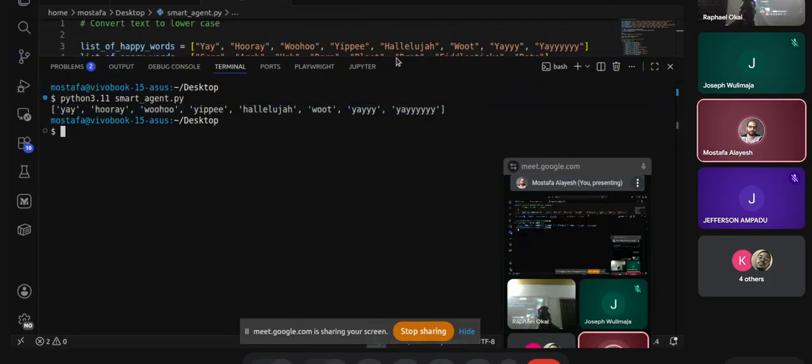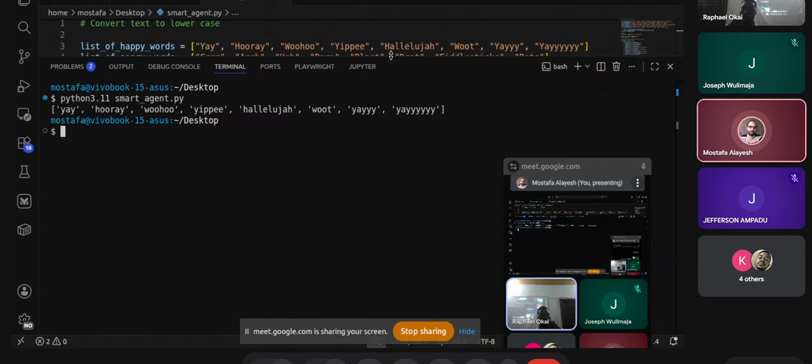Okay? So whenever we work with lists, we must work with loops also in most cases, because what is the benefit from list? We have several items, and then we have to loop through those items, okay?